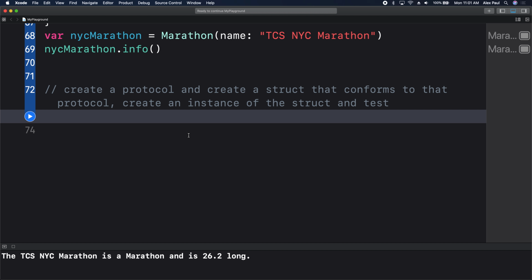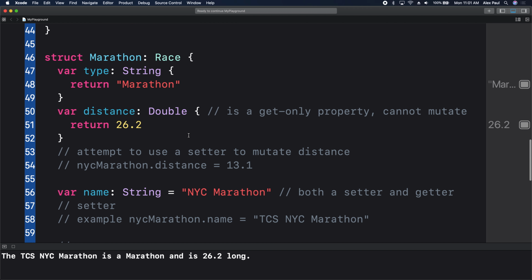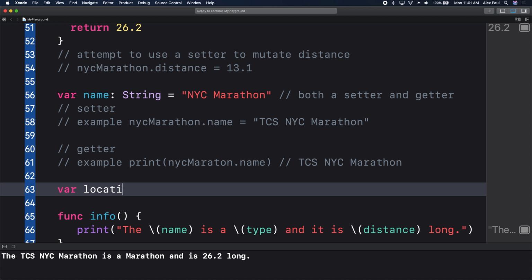So Luba's question was, can my struct marathon have its own properties? Yes, definitely. On my struct here, I could have location, which is a string, and here, just say New York City.